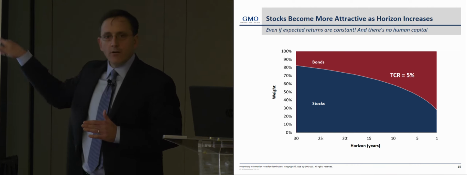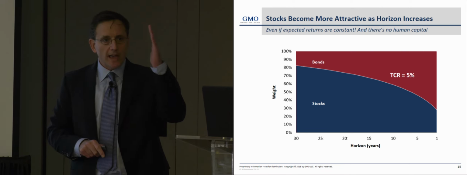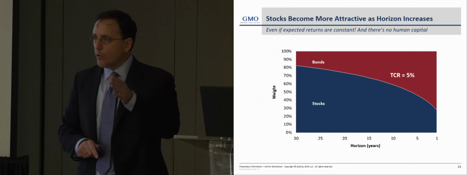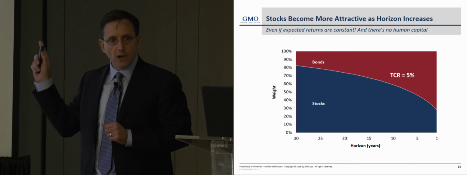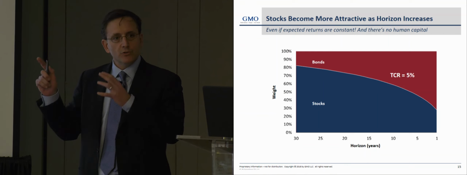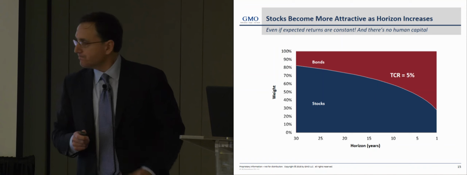So what's driving our result here is these asymmetric preferences. It's the idea that you have a target and you care more about shortfall than you do about surplus. That's what's ultimately driving this result. And so it looks familiar, but the reason is very different.